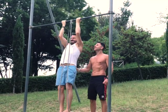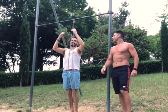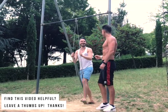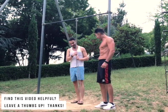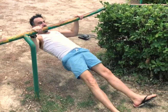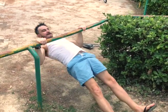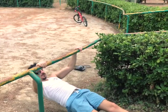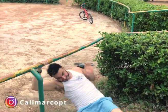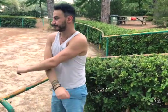Five! One, chin over the bar, breathe out, two, three, four — bravo ragazzo, pull pull pull pull — one more — five! Excellent, proud of you mate. You'll be back in Australia with a different body, a different man. Now let's move to do five Australian pull-ups. Two, three, four, five — excellent! Stretch a little, and now we go for five Australian chin-ups.